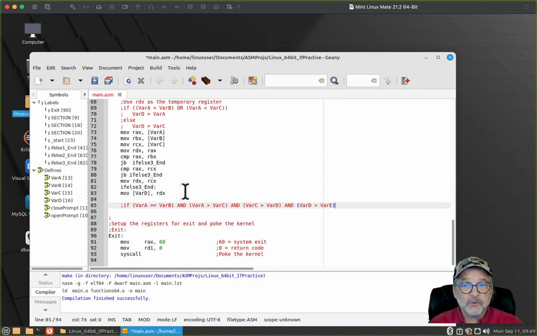Well, the assumption still works. If the first condition is false, then forget about all the other ones. So that logic still works.